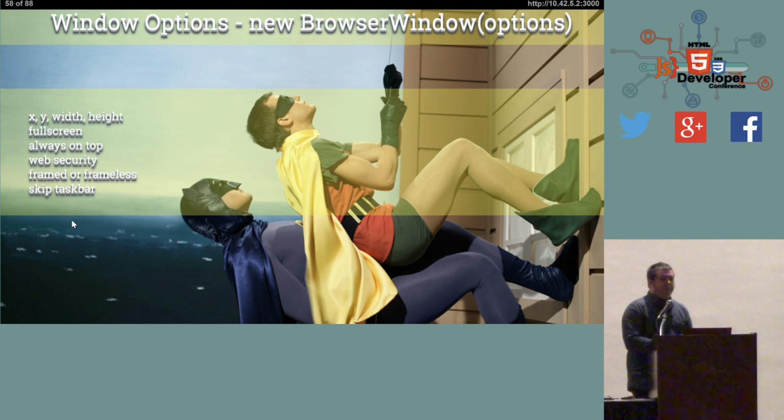Another cool thing is web security. I was trying some experimentation with Atom Shell, and I loaded up something like Craigslist in Atom Shell, created a desktop application that was just Craigslist wrapped in it, and I tried to inject script tags in there. And you might know that if you try to access script tags over the file protocol versus the HTTP protocol, there are crazy web security errors. Well, you can just turn that off with a web security flag, and you're good to go. So no complaints there.